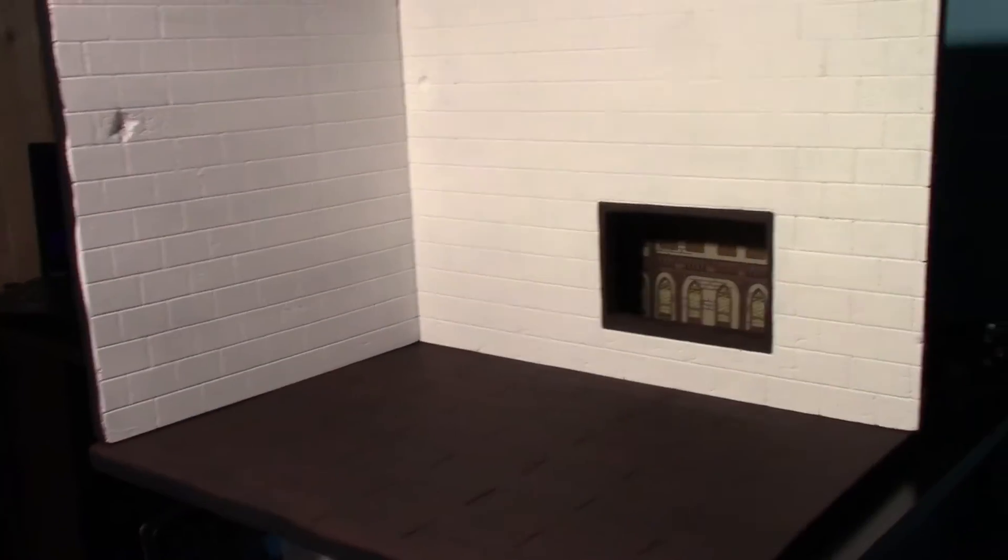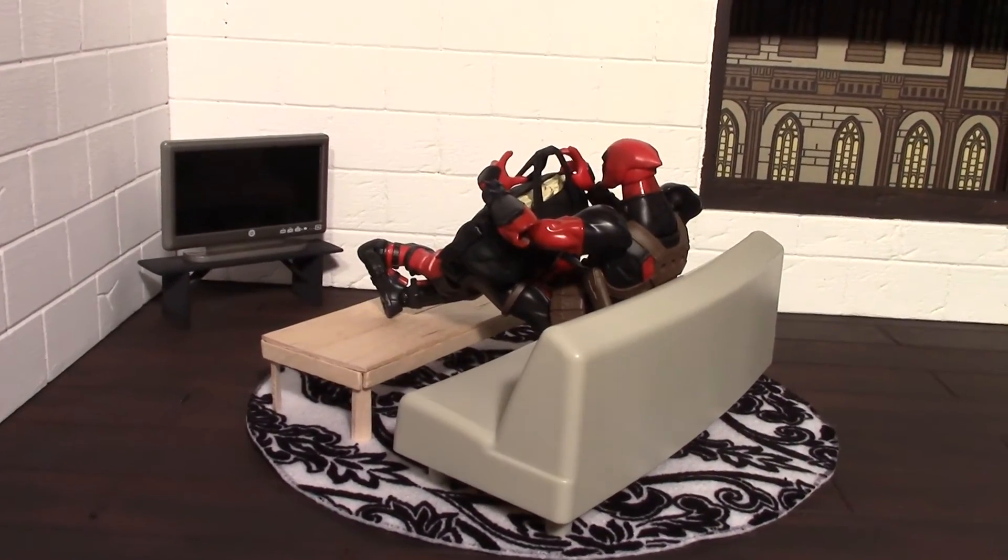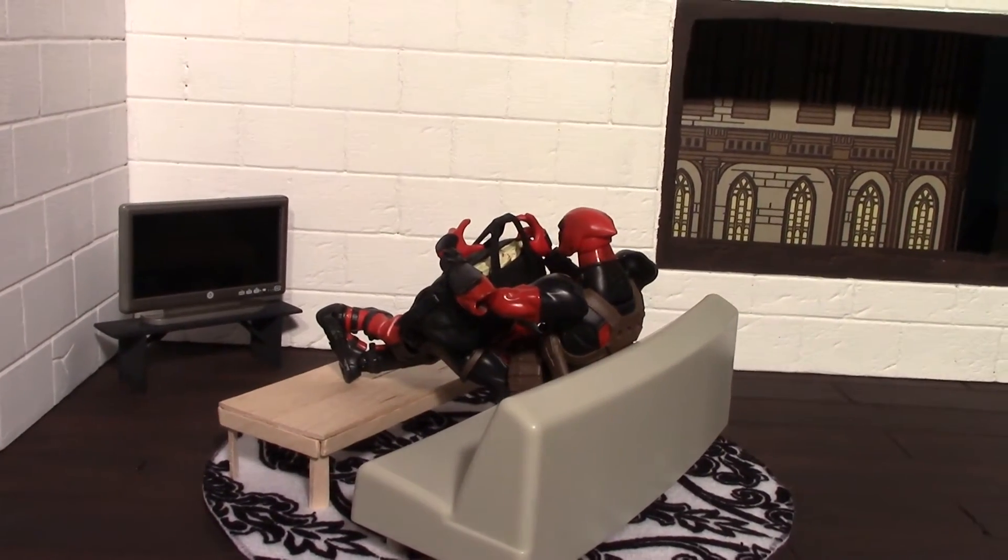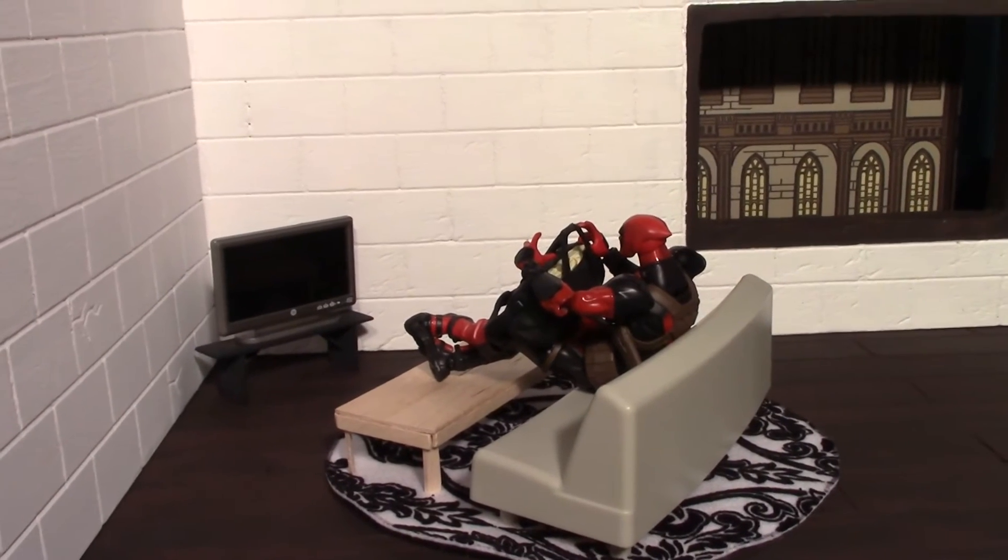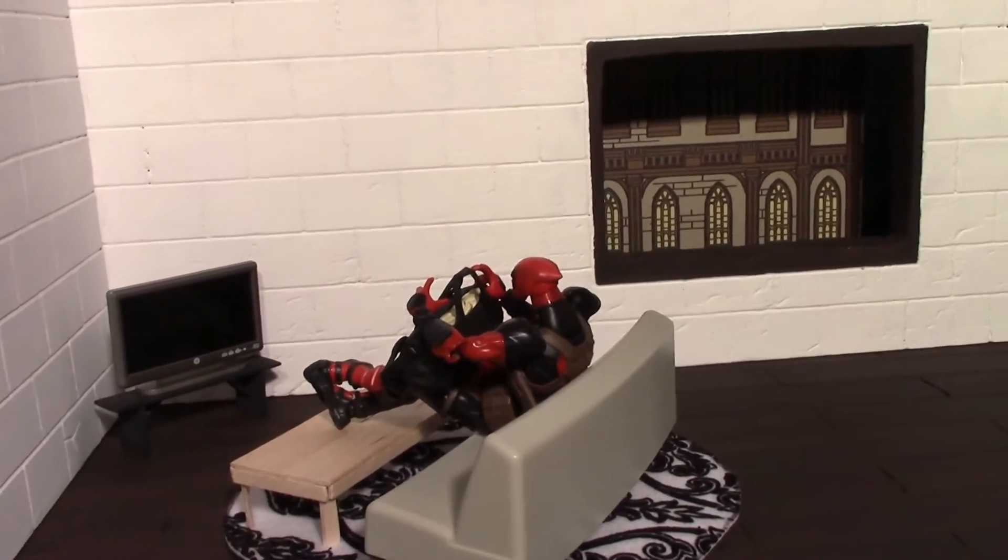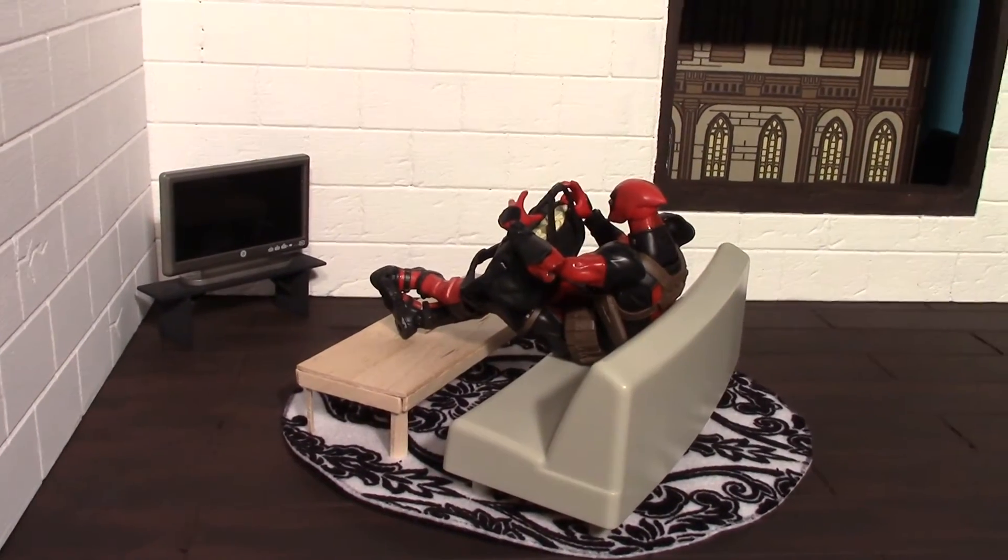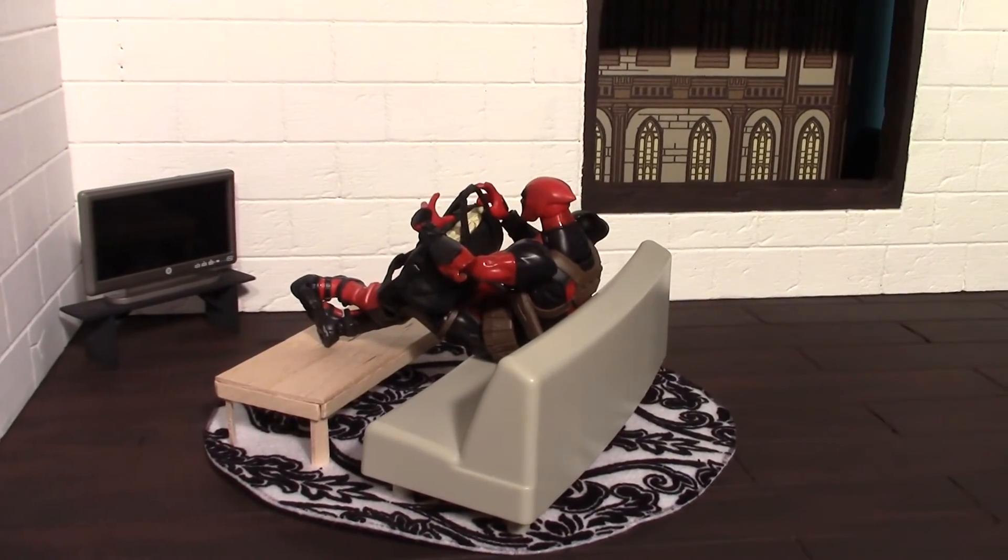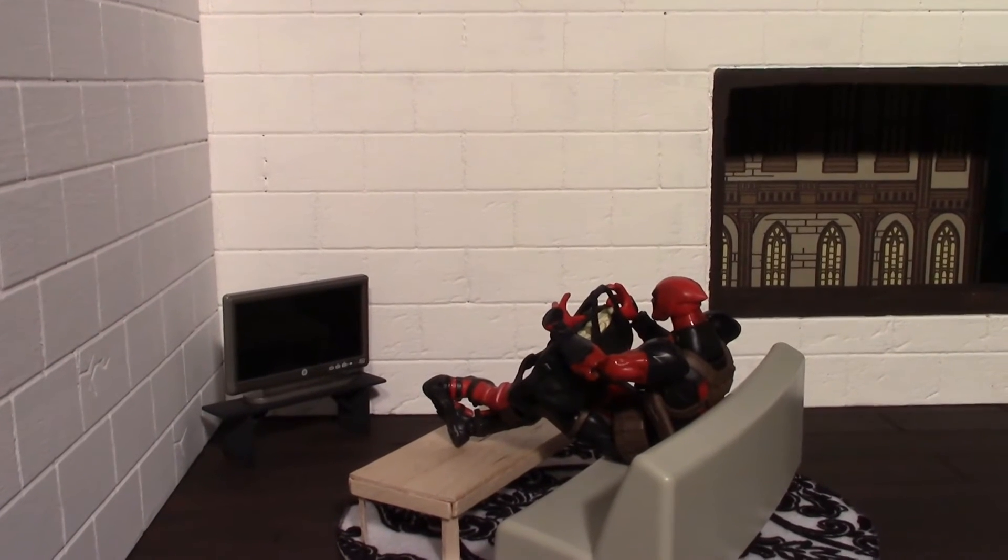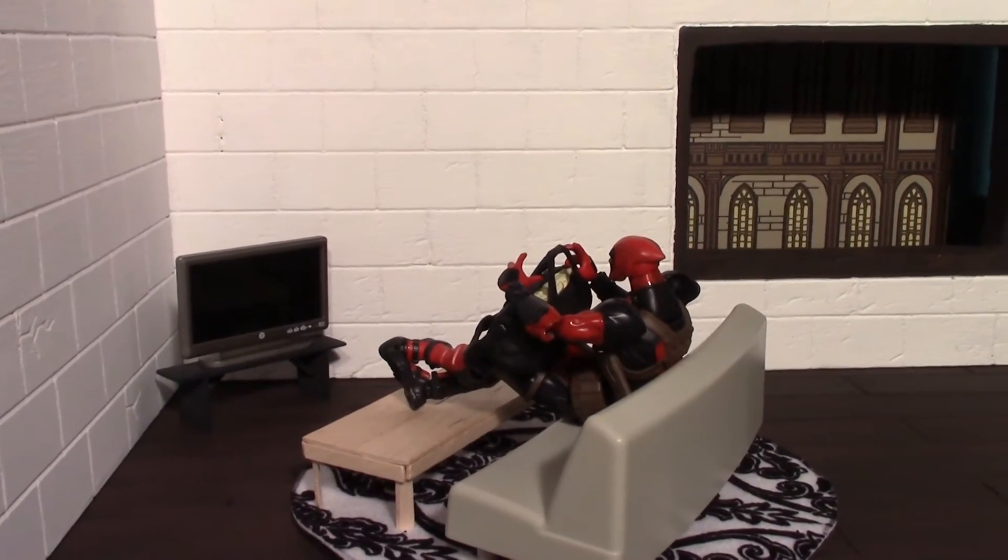But now I'll set a few things on and show you how it looks. So there's Deadpool kicked back on the couch about to watch some TV, count up some money. And this is just one of the small setups of something I would take a picture of. I actually made that stand the TV's on, I made that coffee table there, and I also made that rug. But this video is actually a two-parter. After I made this one, I had a lot of foam board left, so I actually made a little something for my Dragon Ball Z shelf.